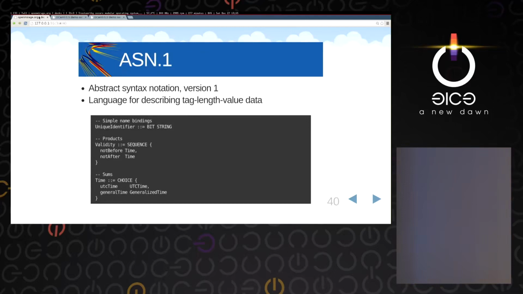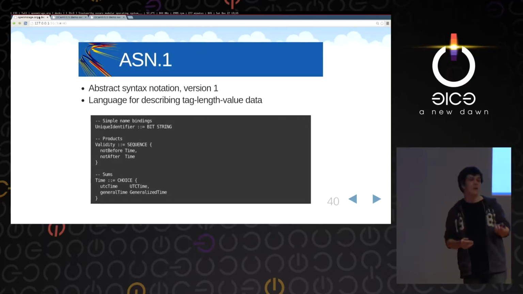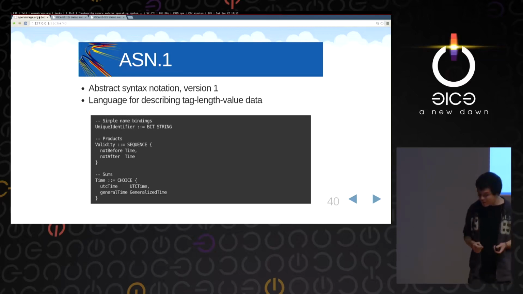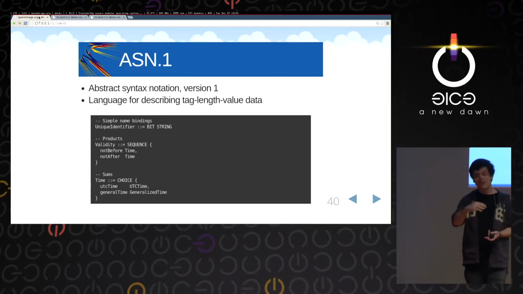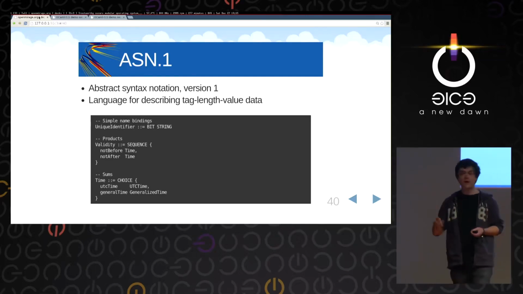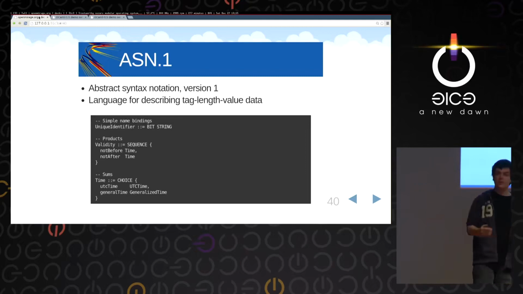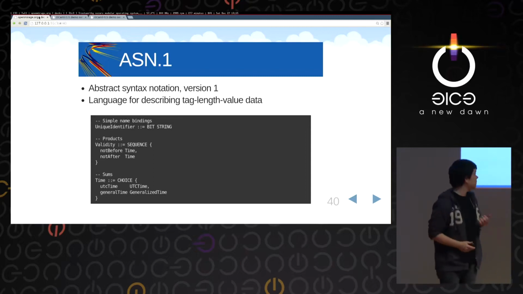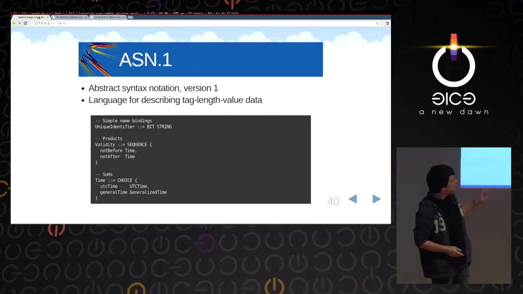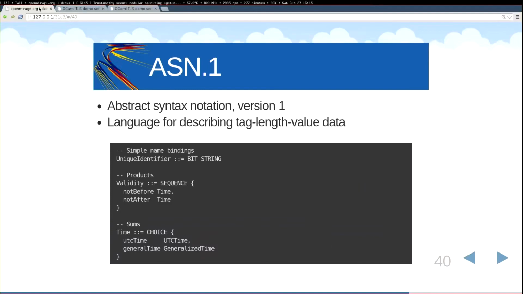Now, ASN.1 is this encoding, basically, that was developed in the early 80s by the telecom industry. It stands for Abstract Syntax Notation, which means that it's a language to define the structure of data, and then have the on-the-wire encoding of data be automatically derived from the structure. It actually prescribes the encoding once you give it the structure. And you can see a snippet of it. I'm not going into detail, but it's a language in its own right. It'd be completely irrelevant, it's only used for certificates and I think one other message type in the TLS handshake.